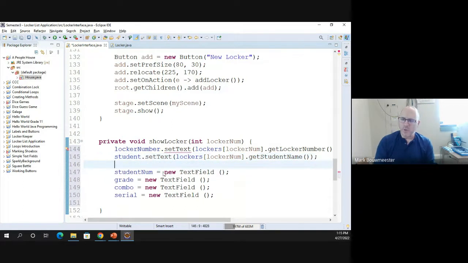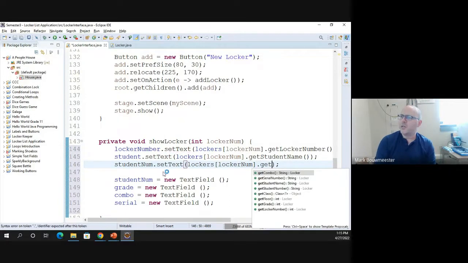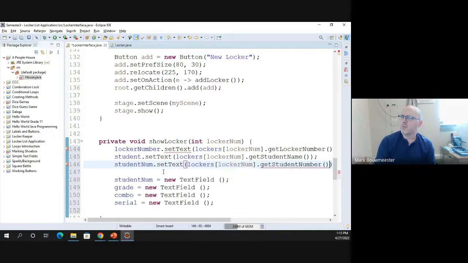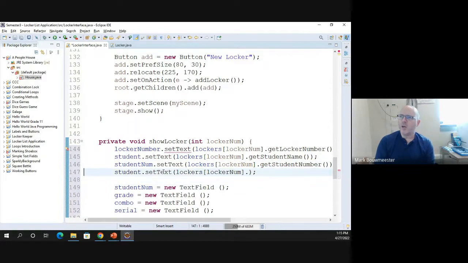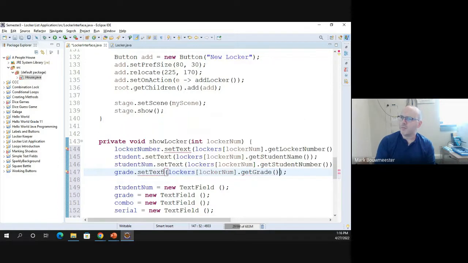For the student number, set the text of that to locker number dot get student number. For the grade, I'll do locker number dot get, I think it's just dot get grade. Yep, there it is, get grade. The grade is an integer, so I might need to convert that to string, like that.